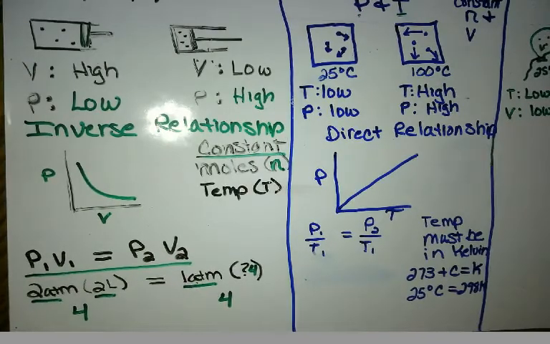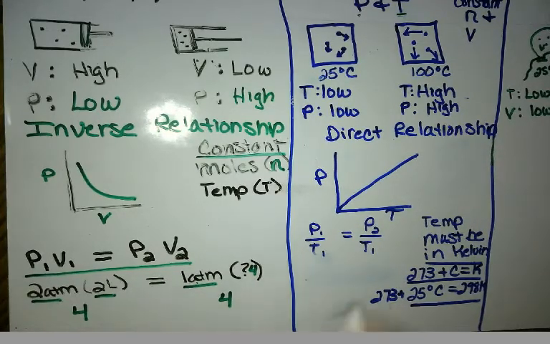So let's look at this mathematically. The first thing to know is our temperature must be in Kelvin. Remember, Kelvin is directly proportional to kinetic energy. I can't get a negative temperature here. My numbers can't go negative. So we have to do the Kelvin: 273 plus C equals Kelvin. So if I have 25 degrees C, it's going to be 298 Kelvin. Why? Because 273 plus 25 degrees C equals 298.